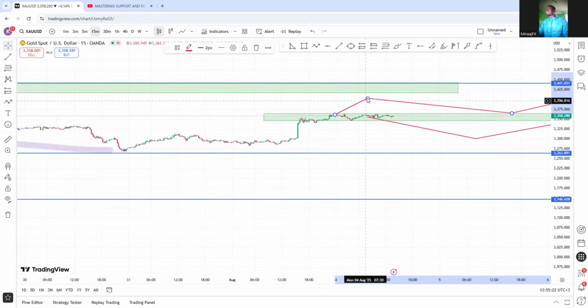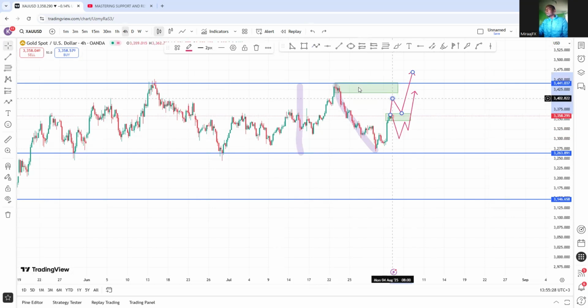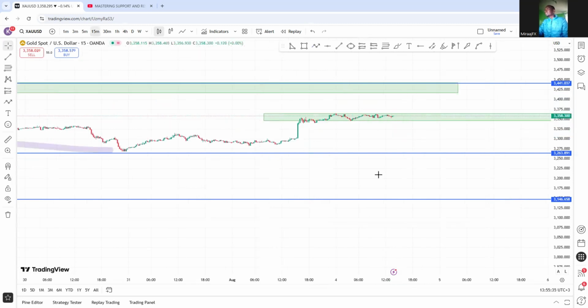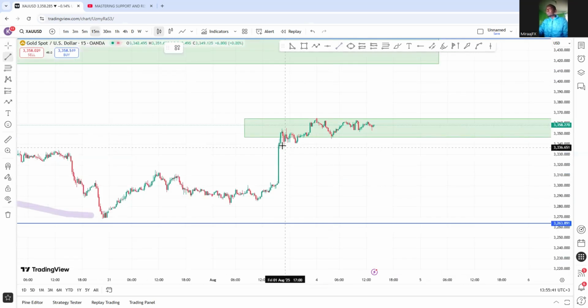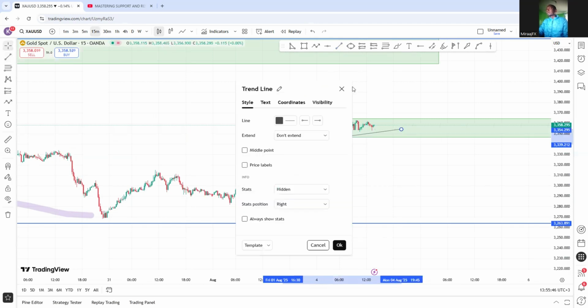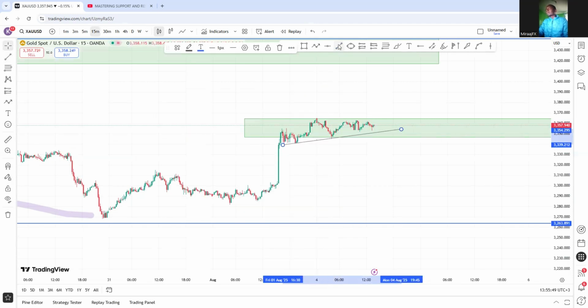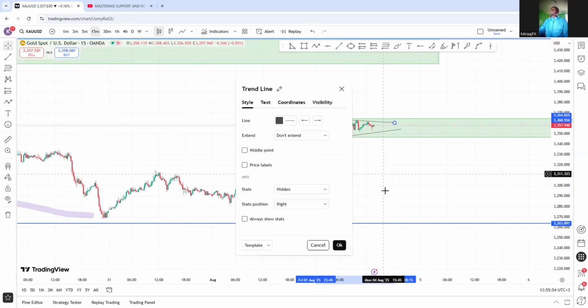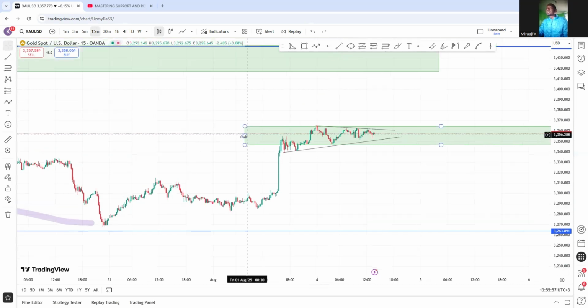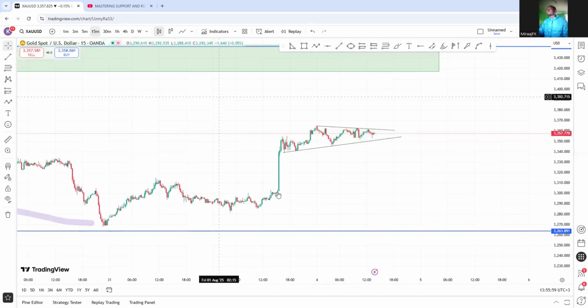Around the 15 minutes time frame, you can see the market is really creating those massive highs and lows. Let me show you. On the 15 minutes time frame, you're going to realize that the market is creating higher highs and higher lows within a certain range. There it is. You can see the market is forming some kind of a range, right? And when you look at it carefully, you're going to see it's kind of moving in that direction. That is the pattern that is currently being formed on the 15-minute time frame.